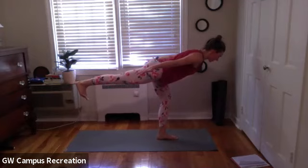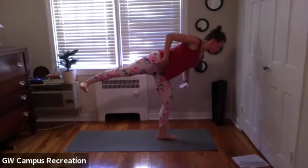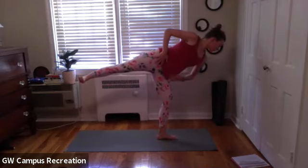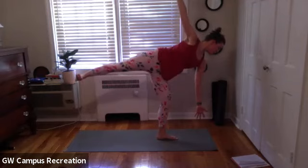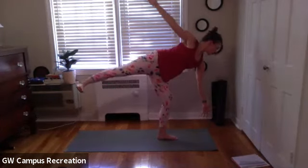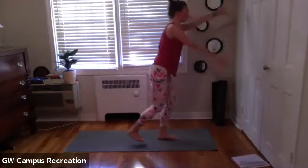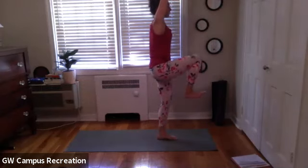And then tricky bit here. Press into the left foot, open the right half of the body for half moon. So we're basically externally rotating on that left leg. Right arm can extend up to the ceiling. And then we'll shift it back to stork. Right leg comes through. Notice the wobbles, notice your thoughts, and pause.